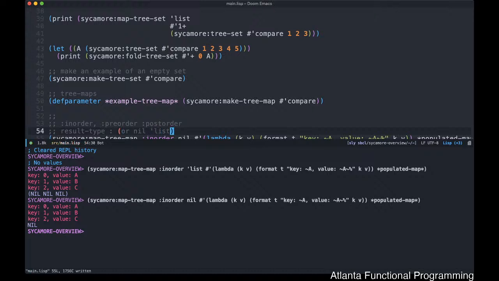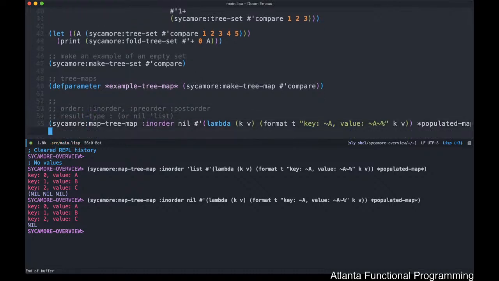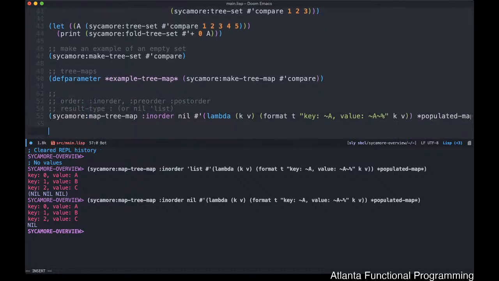One thing that I was kind of holding off on until we covered both tree maps and tree sets is the fact that although this is a functional library, there are operations for folks who want to write stuff in a sequential manner. And they do macros, if I'm not mistaken, these are macros. Yeah, the do tree set macro and the do tree map macro.